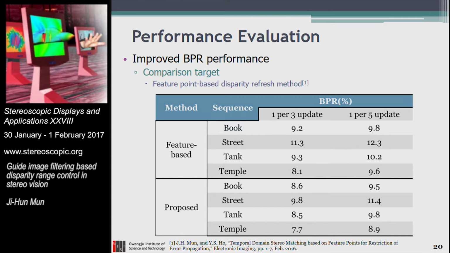And we can set the disparity refresh ratio differently, as you can see in these tables, 1/3 update and 1/5 update. And you can see that the more frequently updating method can provide a more accurate depth map when you compare these two numbers here.